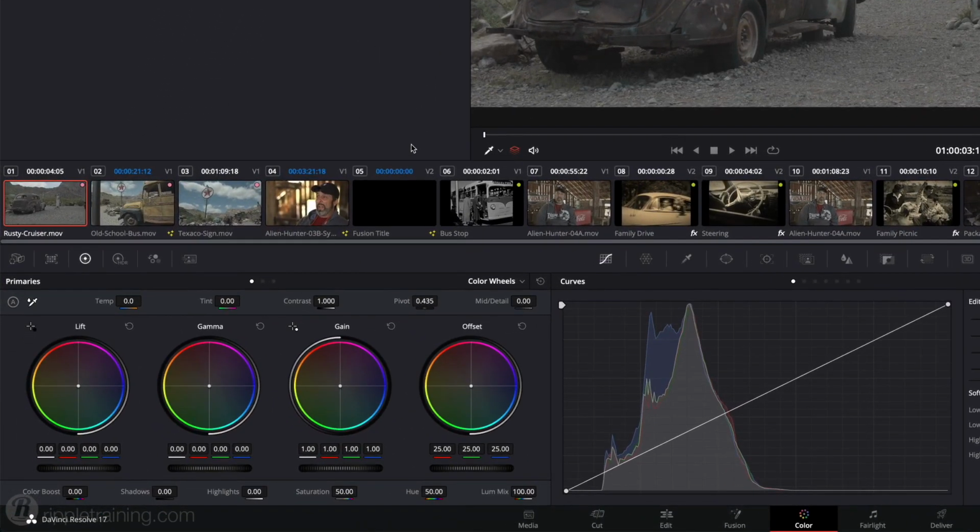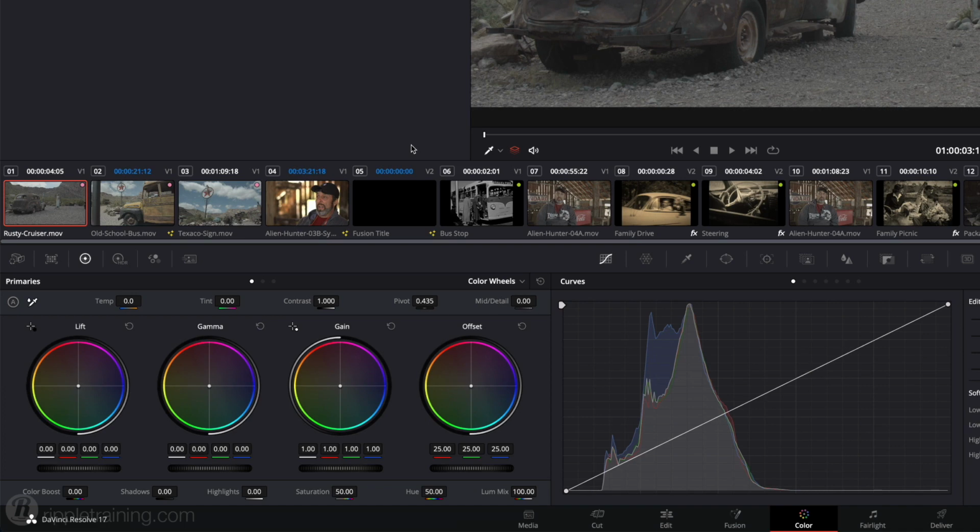The Primaries palette divides the image into separate tonal regions, called Lift, Gamma, and Gain. These controls correspond to the shadows, midtones, and highlight regions of the image. DaVinci Resolve processes color in Y-RGB color space. The Y stands for luminance, and the RGB stands for red, green, and blue. The point is, you can manipulate the luminance of a clip separately from its color, giving you fine control over its exposure and color.